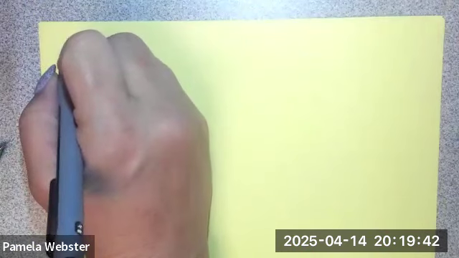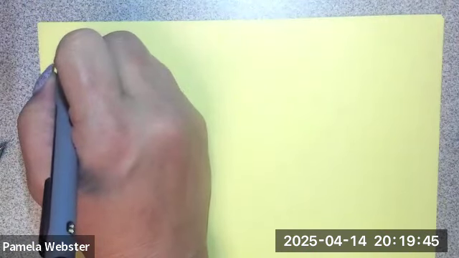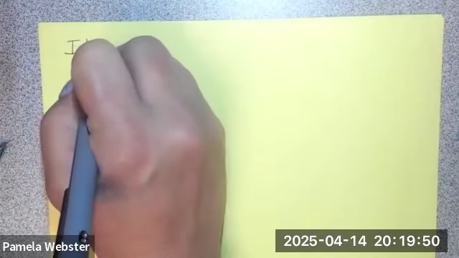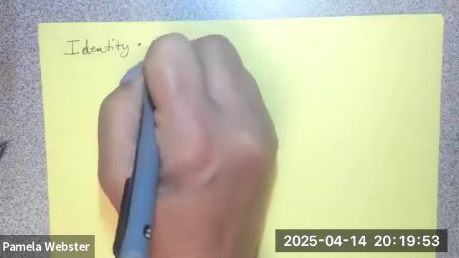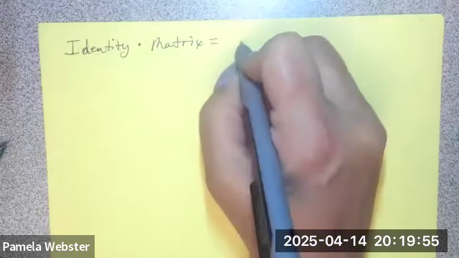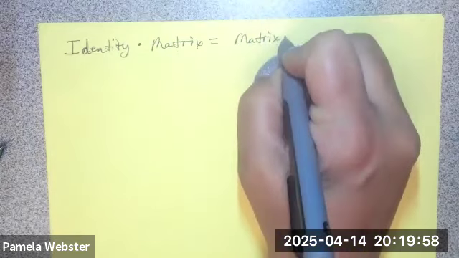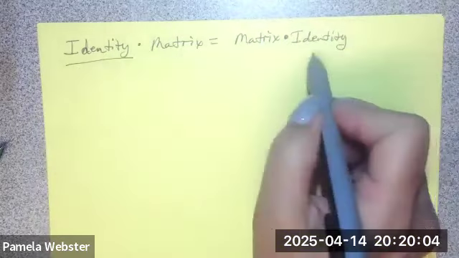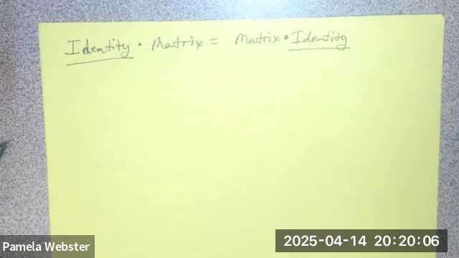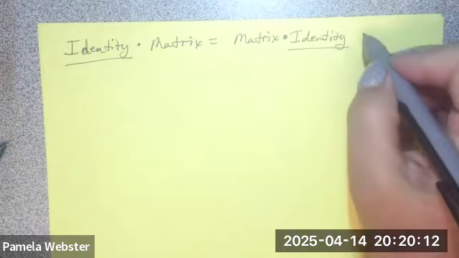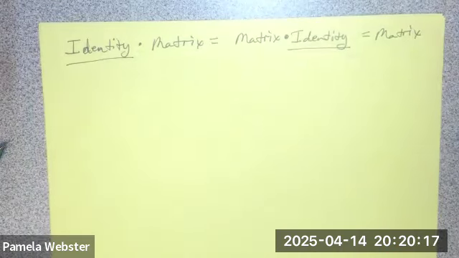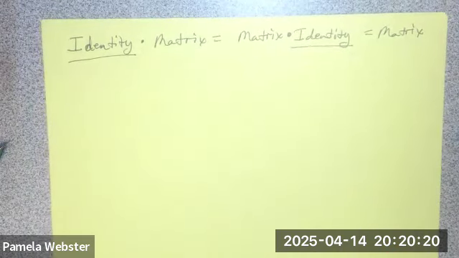So whenever, let's see, identity times the matrix is going to be the same as the matrix times the identity. And what did we just say? When I multiply by an identity, it's the same as looking in a mirror. I'm going to be reflected back the original matrix. Okay. So there is a shorthand for that, but I wanted to give it to you like that first so that we can see. Okay.